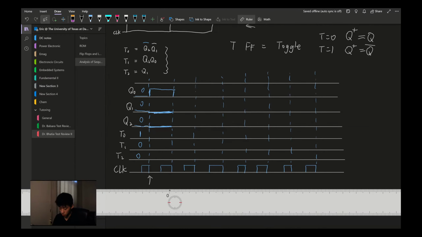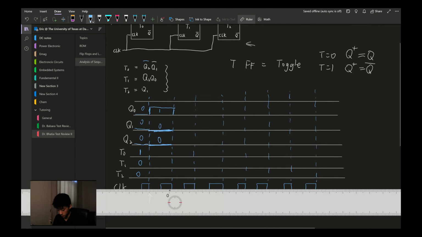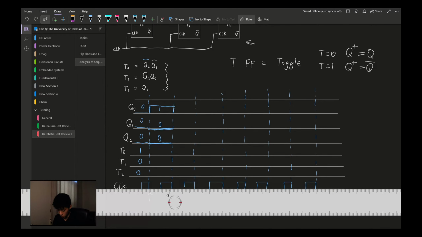And after finding all the states here, this will be 1, 0, 0. So our T0 will now be 1 again, right? Because Q2 not ANDed with Q1 not is going to give us 1.